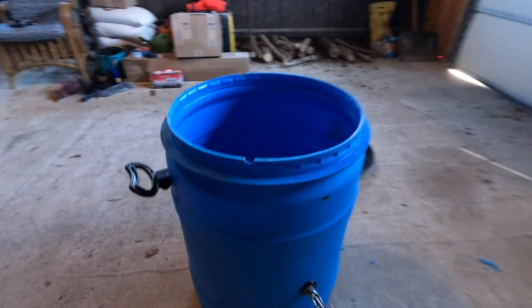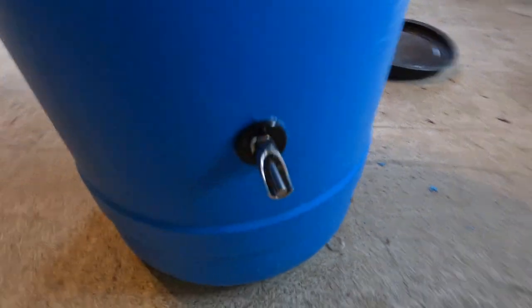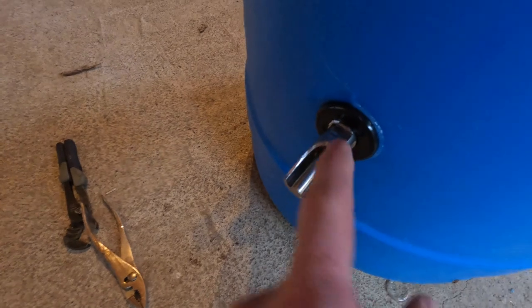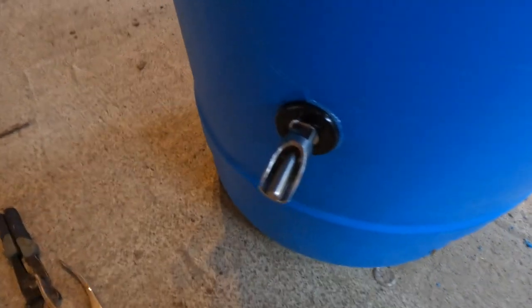Okay, we've got that in there nice and tight. Clean work. Now we just wait. I'm gonna let that sealant cure before I start fussing with it. If for some reason I have a leak, I could always come back in here, put some sealant around this side, because I'll be able to unthread this and put a little bit more sealant on the inside of there. I did not seal it from this side, so we shall see. But I've got this edge sealed, pressed with the washer. Feeling good about it. We won't know until we know.